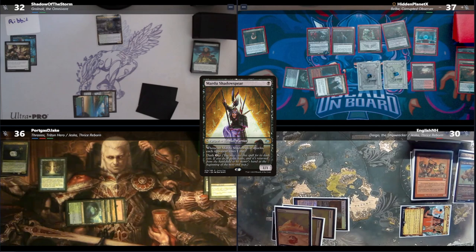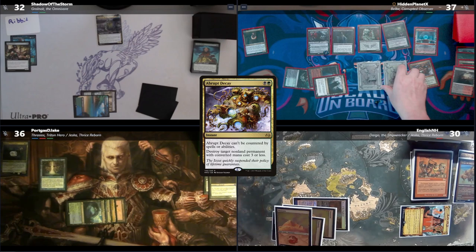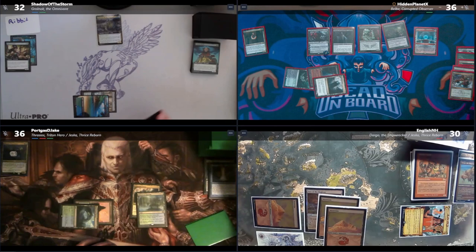Hidden then cracks his fetch for a Bayou, and uses the last of his floating mana to Abrupt Decay Jake's Cedar Sanctuary, and with that, he's finally done with his turn. English moves to his turn and untaps, but doesn't have anything and passes, with Jake having a very similar turn as he untaps, draws, and just passes.